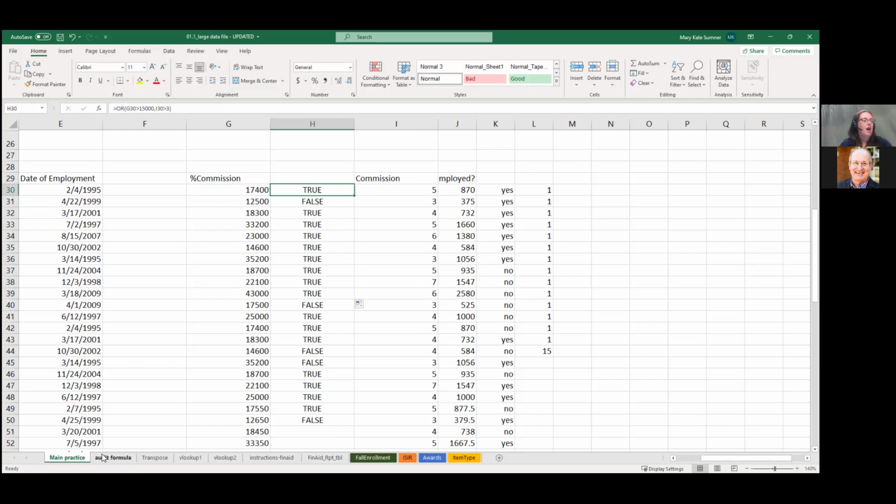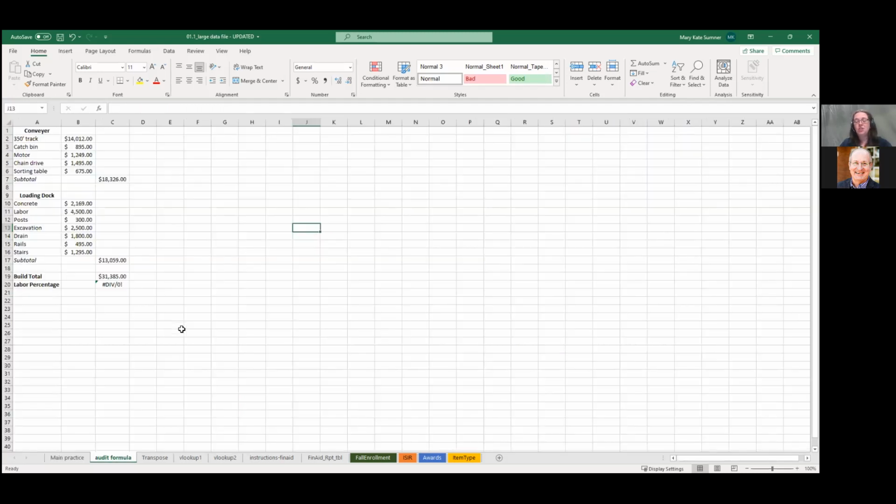I'm going to go to this audit formula tab. So one of the things that you can do that a lot of people don't think about is you can actually audit your formulas and figure out what's wrong. Like, if you get an error and you're not really sure why, especially when you have a spreadsheet full of different information that takes you from one column to another spreadsheet to another workbook maybe, and it's hard to find where your error is. There's a way to audit your formulas.